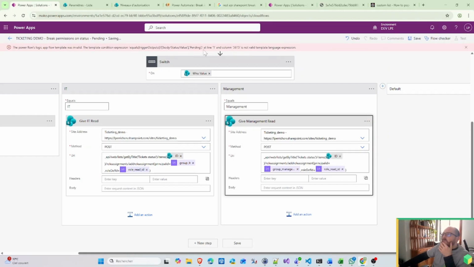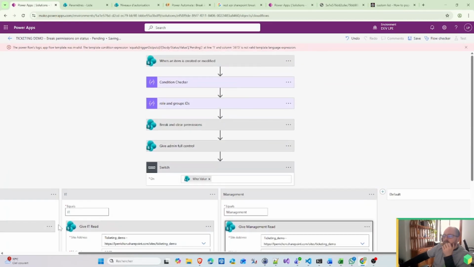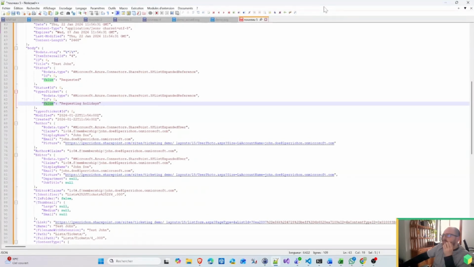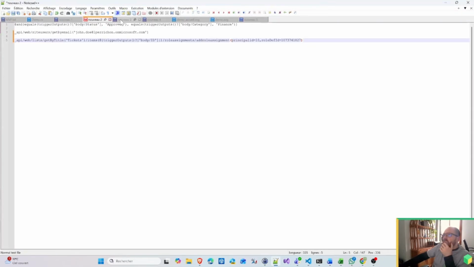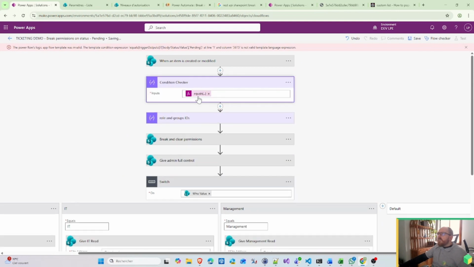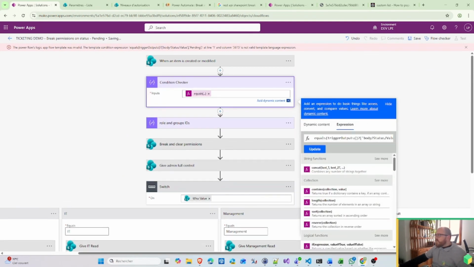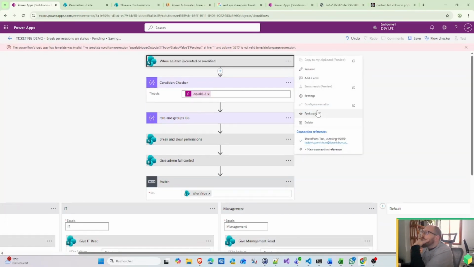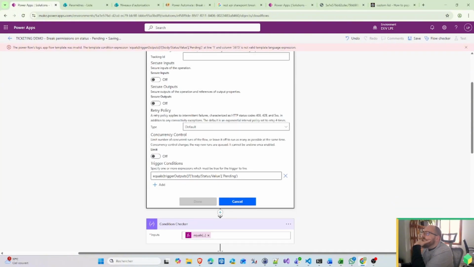The expression is not valid. I was expecting something like this. You need to put something like this, I guess. Trigger input body status value pending. The step condition expression equals, line 1 is not a valid expression. Yes, it is.